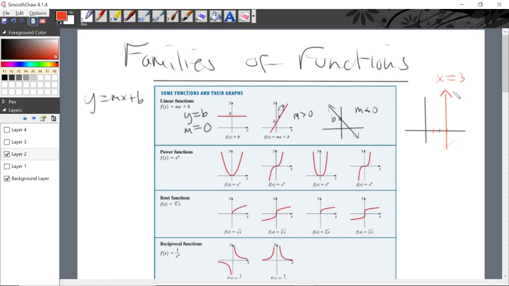Does this represent the graph of a function? Why is it not represented here? It itself does not pass the vertical line test. Notice that this relation right here has as its domain that x is equal to 3. 3 is the only value in its domain. But if we choose x is equal to 3, we get an uncountable number of y values. We get y is equal to 0, y is equal to 1, y is equal to 2, y is equal to 3, and so on and so forth.